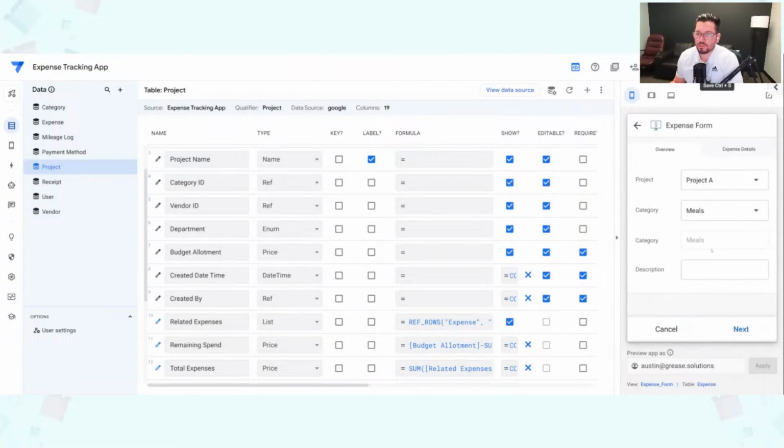And we cleaned this one up last week, so that one's good to go. We got the project, and it's already got its associated default values there. And then we can go to expense details. That's already pre-selected for us or auto-filled.